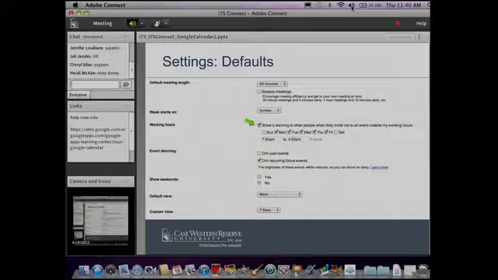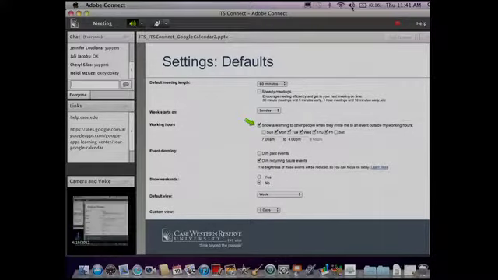Working hours. I like this because my working hours can be a little bit different than other people's. This, by being checked, says show a warning to other people when they invite me to an event outside my working hours. So this is just a warning. It can still allow them to schedule something on your calendar if it's outside your working hours. But this gives you the option of determining what your working hours are on your calendar. And here I've checked off Monday through Friday from 7 to 4. So those are my typical working hours. It doesn't mean that someone can't schedule a meeting after 4 o'clock. Happens all the time. But it gives them a warning that, hey, this is not typically when this person is available. Event dimming is something new that came with the new Google interface.